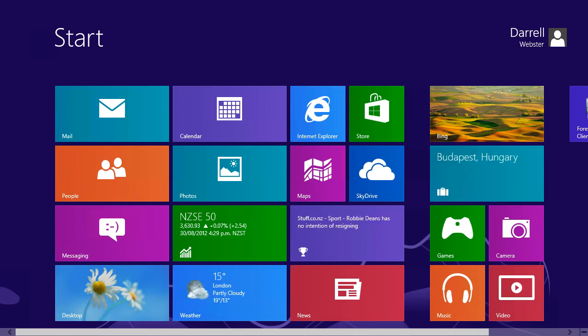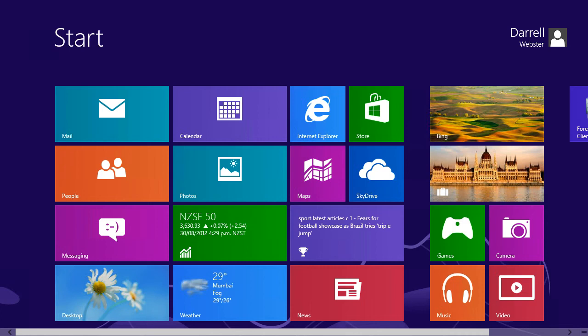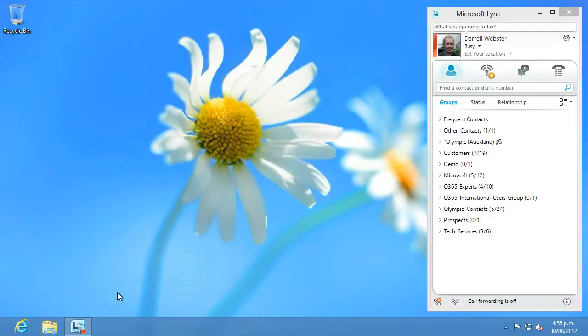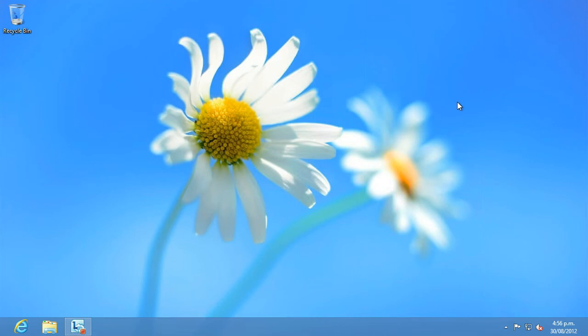So just as a first pointer, a lot of people are used to logging into a Windows 7 machine or less and seeing their desktop instantly. When you start up in the start menu, the desktop is considered another environment or an app. So to get to your desktop, you're going to click the desktop app, and this is the default picture for the desktop app, and that's quite easy to change. We'll show you how to do that later.